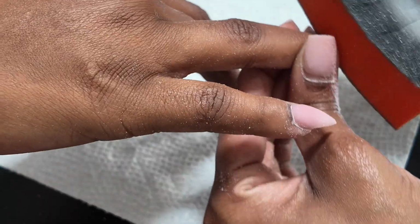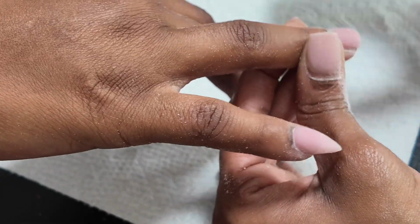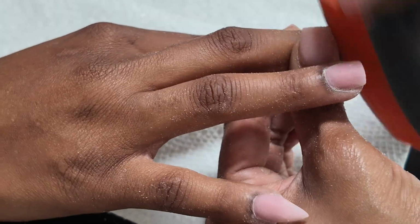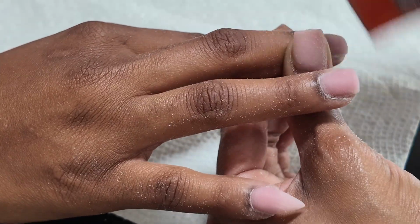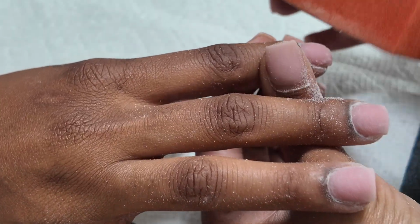Lastly, we are buffing these out. Now, this, again, I believe this is an 80/80 grit buffer. I will have to double check, but I believe this is an 80/80 grit buffer. There's an orange one and a purple one. They both work well to me. The purple one will smooth it out just a little more.